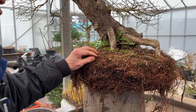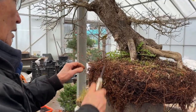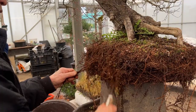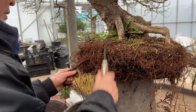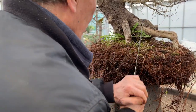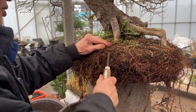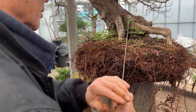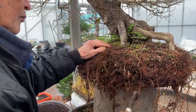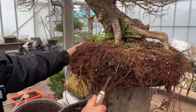I'm using one of my old saws. I always emphasize that I never use new saws because it blunts it, but these are blunted saws anyway, so they're very handy. I dare say that the roots are really thick in there. Sometimes you might even need to use an axe or use a big lopper. It's really all about penetrating the root ball.